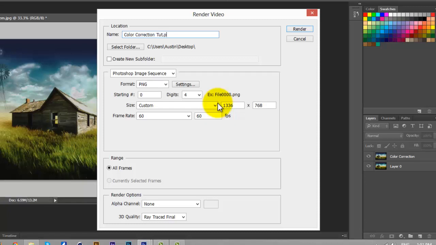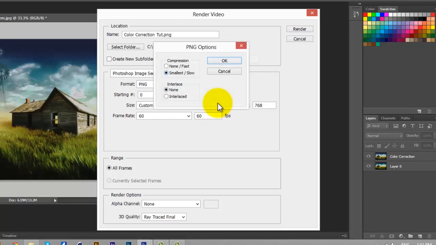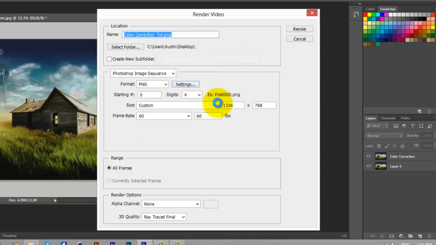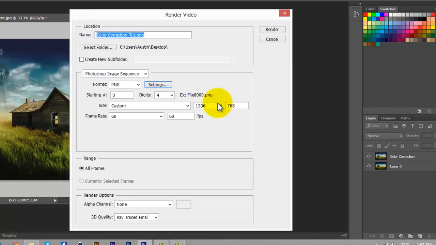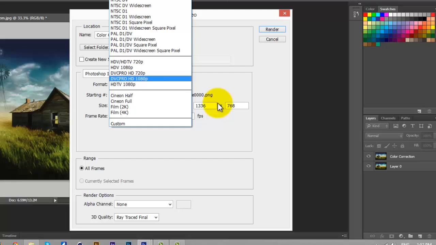Okay, so here, what I did for the size is my resolution on my computer is 1336 by 768, so I went ahead and used that. I go to PNG format. You could go to JPEG, whatever you prefer. You could do custom and do 1280 by 720, that's a nice HD. But I went ahead and did frame rate 60 FPS. I don't know that it really does anything, but I noticed for a 2D image it helps a little bit.